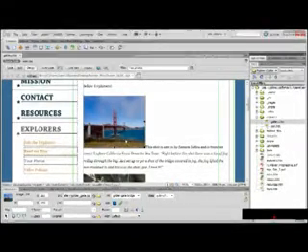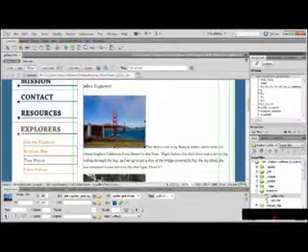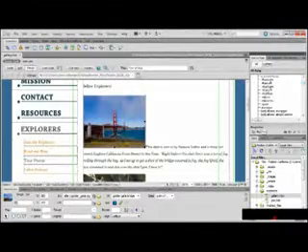Now, those are all things that we can do with CSS, and it's not really going to take us a long time to write the style. It's a very quick, very easy style to write. So what I'm going to do is go over to my CSS Styles panel. I'm going to open that up, and I want to scroll down, and there's a whole section here where we just have individual classes.